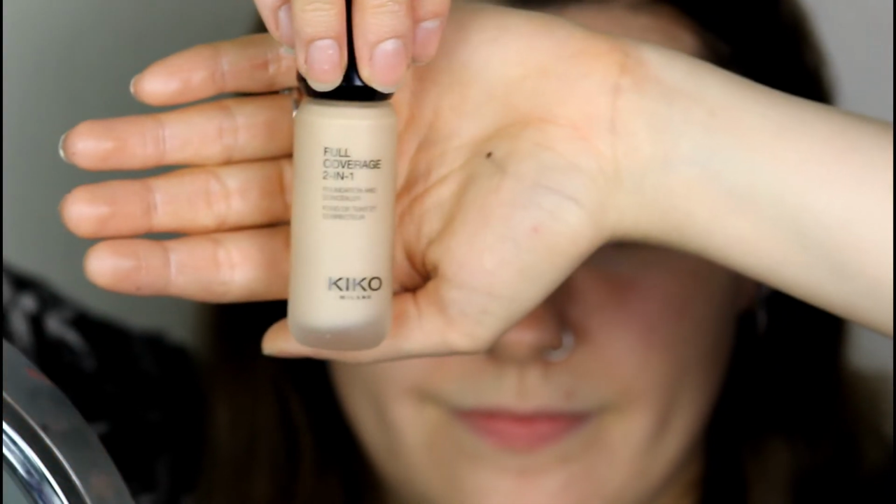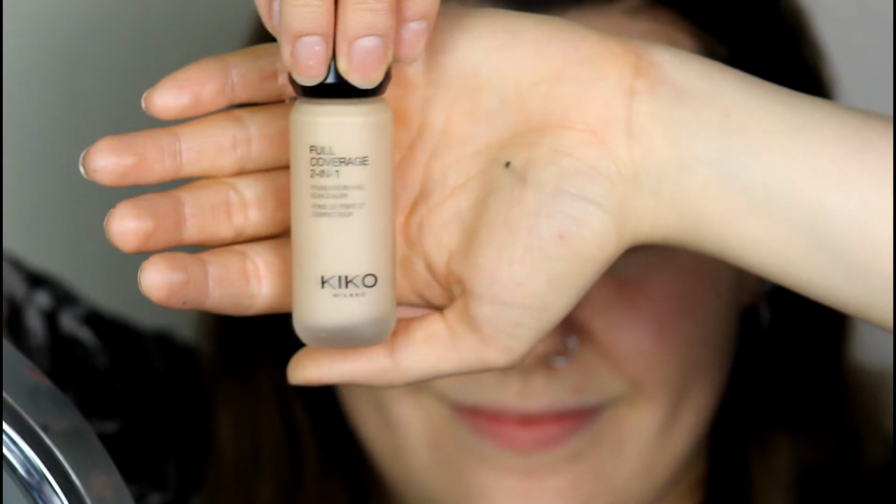So for the face, there's a few things I can do. Sometimes I would wear just a little bit of concealer, put that on under my eyes and on a little bit of imperfections, and I'll put powder on and that will be it. Or there is one product I use, which is actually a 2-in-1. It is this one right here. This is the Kiko Milano Full Coverage 2-in-1 Foundation and Concealer, and I'm in the shade Warm Rose 10. It's like an all-in-one, so it does everything I need it to do, and it's super full coverage as well. I don't really go for full coverage foundations, but when it comes to concealers, I like a full coverage concealer, so I don't mind the foundation being a bit full coverage.